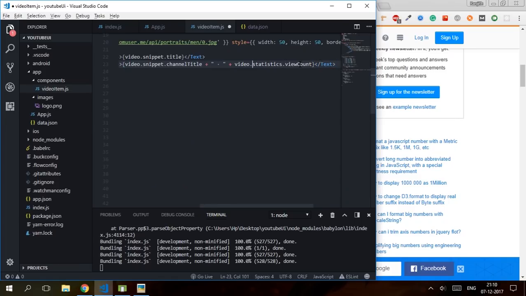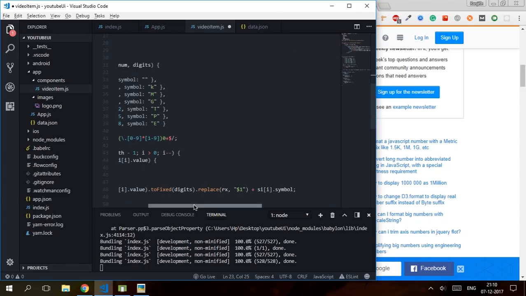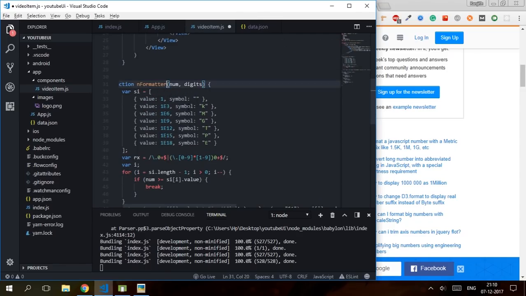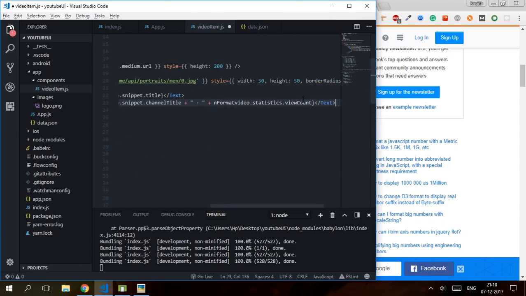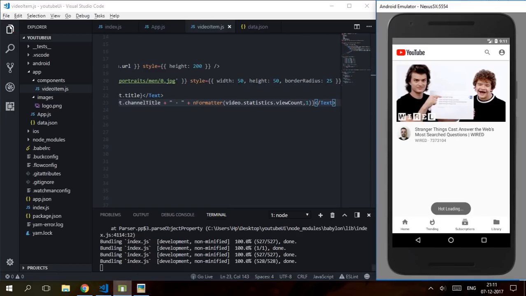Now let's use it. It's formatter, right? Formatter of, comma digit is 1. Let's see how it looks.